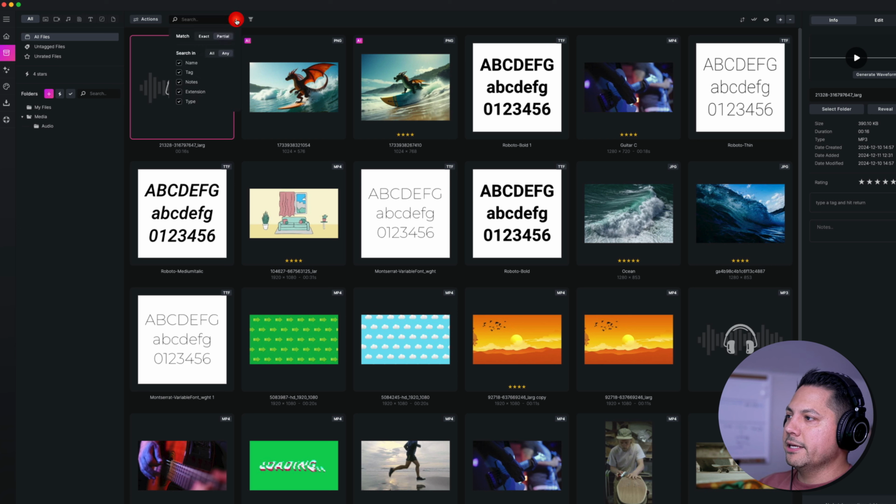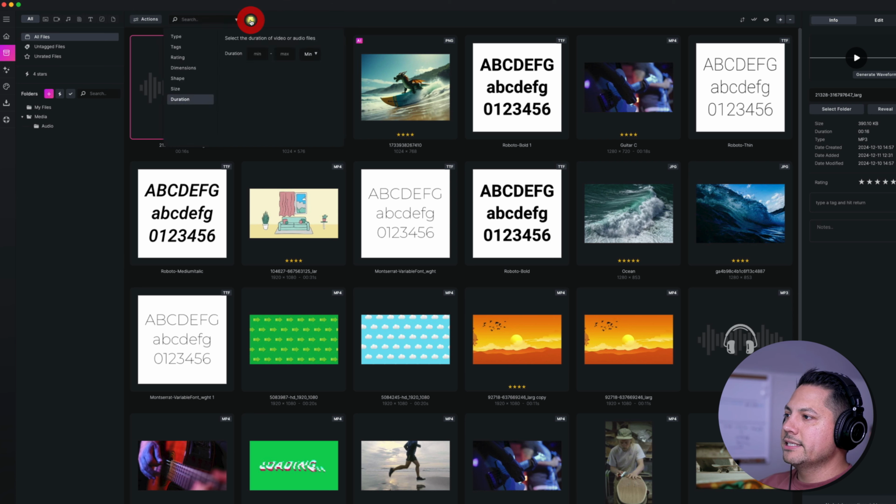You do have more advanced search options as well. If I drop down the index here, you'll see that I could search in any or all of my names, tags, notes, extension type as well. So you can uncheck those or leave them all. It'll search through all those, as well as you can search for the specific types here between your images, videos, and audio, where you can go through tags, ratings, dimensions, shape, sizes, duration. So there's a lot of different ways to search the MediaPlace and to really narrow down what it is you're looking for across your synchronized folders on your hard drive, which is really cool.